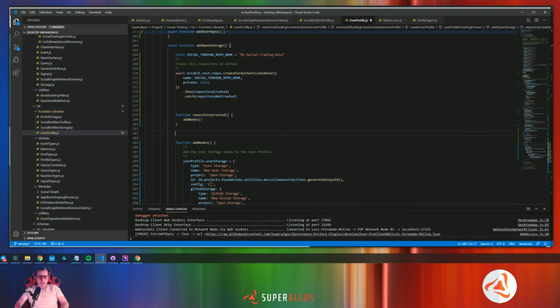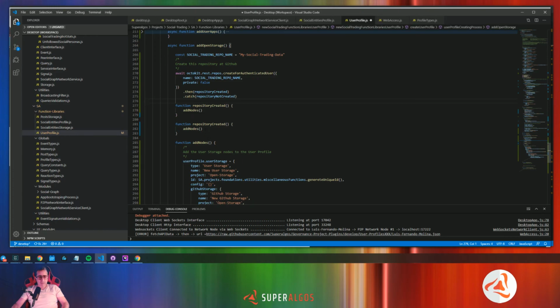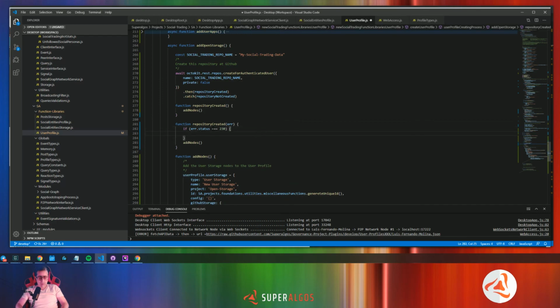And if repository is not created, it will depend, because here we will have an error. If error status equals I don't know how much, that means that repository already existed.